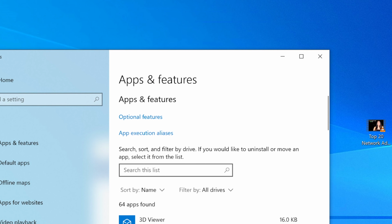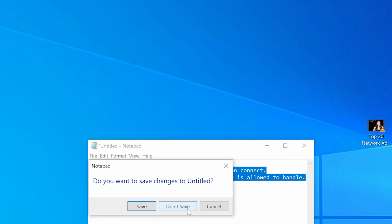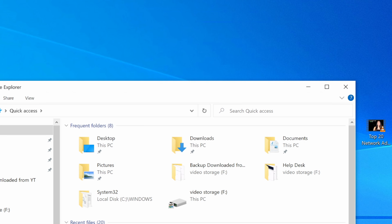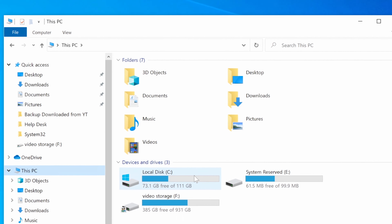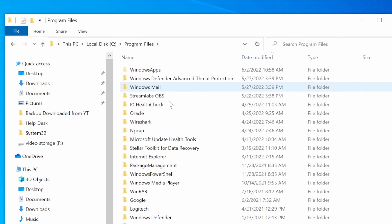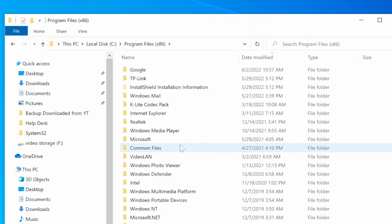go to add remove software, and in here look for it, Bitwarden. It's not on here, but once you find it on here, make sure you uninstall it. Okay, and then look for traces of where it has gone. Usually you would find traces of software installed in System32 or program files. So look for Bitwarden in here in program files or System32.